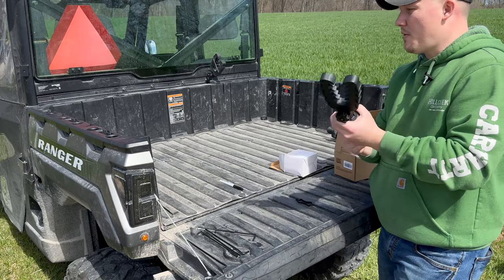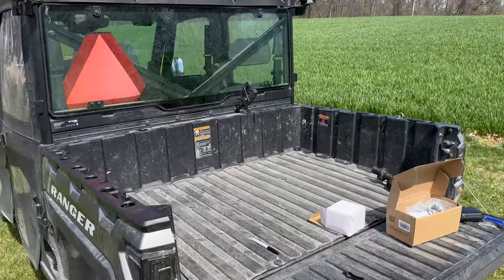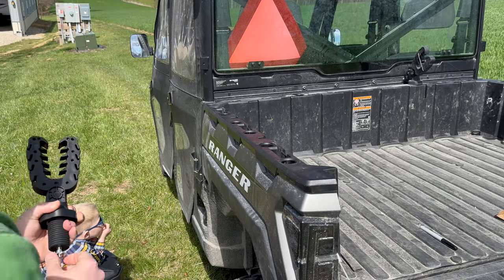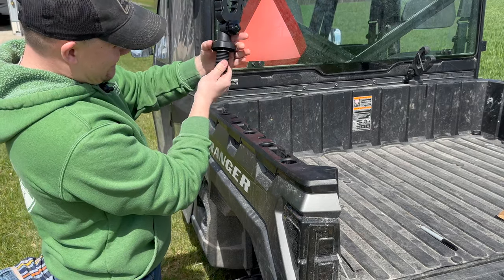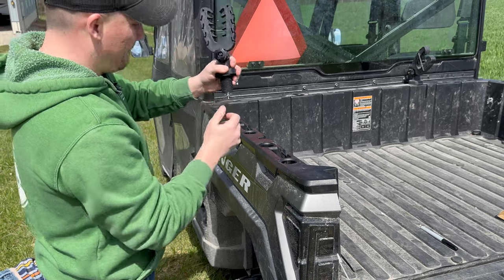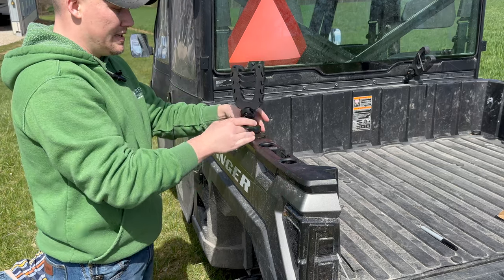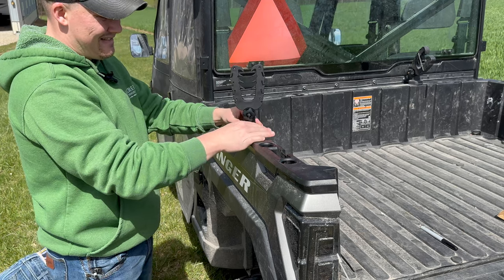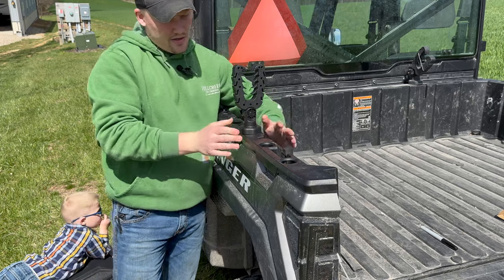And then let's just show you right here on this. Let me move you around. You can already see the ones there. You've seen how I took it out, but we're going to show you how to put it in. So here you go. We're gonna tighten this down like that. And then you'll throw it in here and you'll just start snugging it up until it's tight. There, it's getting tight. Little extra turn and you're good to go.